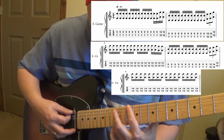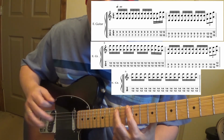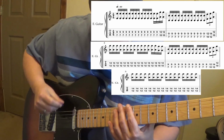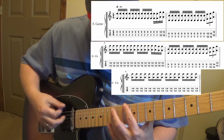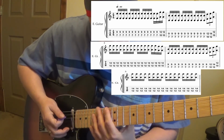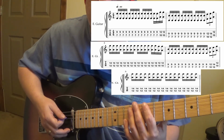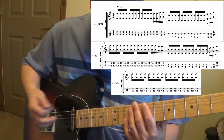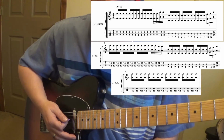Now, if you look on the music, the tab, I have the notes there also, the rhythm. It's an eighth note triplet. It's 1, 2, 3. That equals one beat. So you've got three beats of 16th notes, one beat of eighth note triplets, and then you're going to hit the A on the 1.